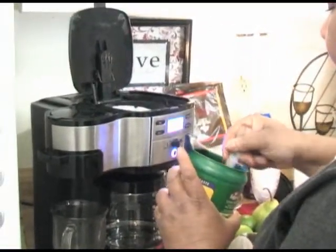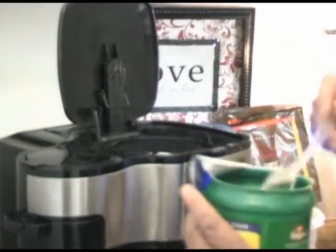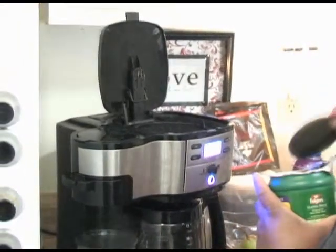For two cups of coffee, all I need is one heaping. You see how it's heaping over the spoon? And that's all I need for two cups. And it makes a pretty strong, real tasty cup of coffee.